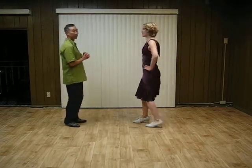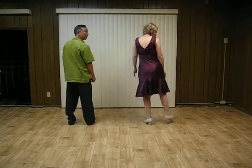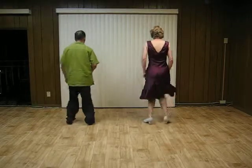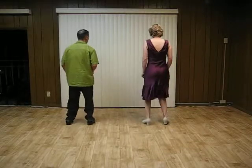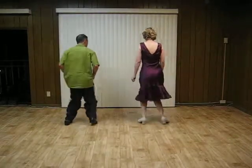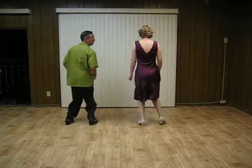All right, so we spent some more time breaking down the crazy leg footwork. So we're going to do it individually without a partner. Leaders will start with their left foot. Followers will start with the right foot. The timing is 5, 6, 7, 8, 1, 2, 3, 4, 5, 6, 7, 8. Notice that the knees go in as you go down. We have in, down, down, in, down, down, right?